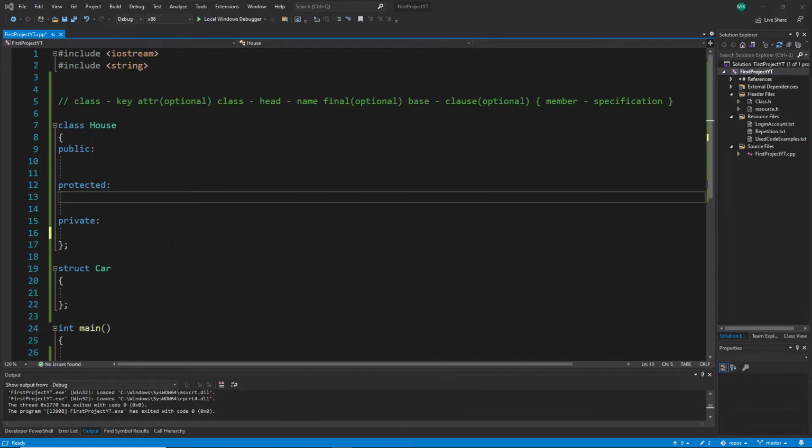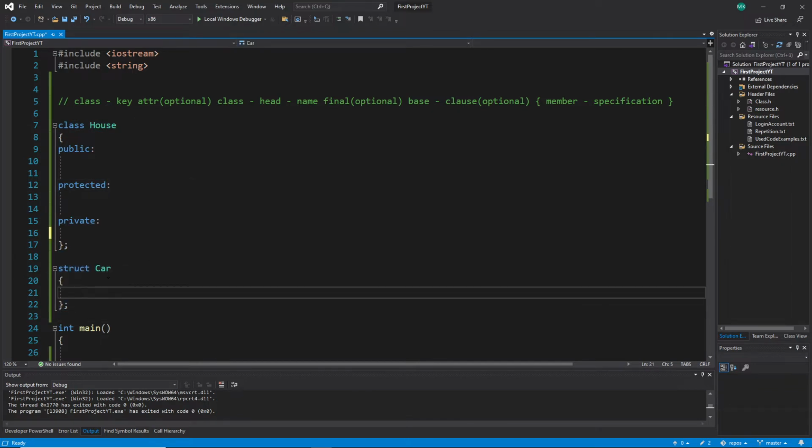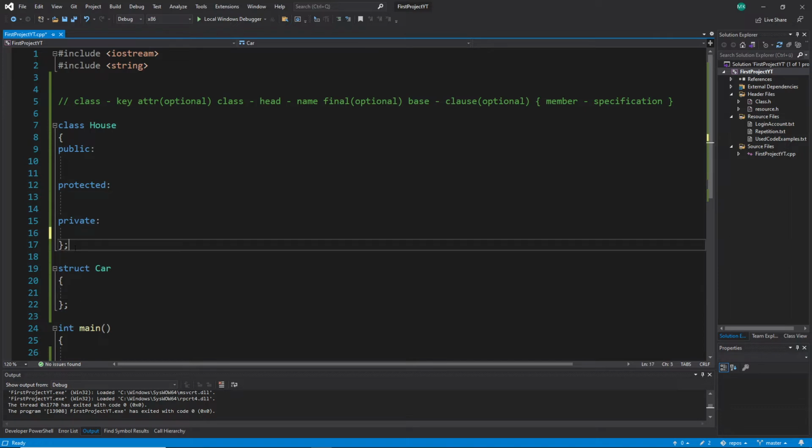Here I created a class house, and here I have a struct car, and we learned that structs and classes are almost identical, except that the struct has a public access specifier by default, which means if you provide nothing, it will have public accessibility. And the class is by default private.